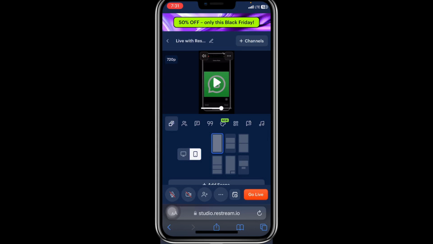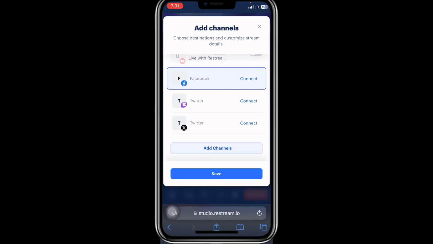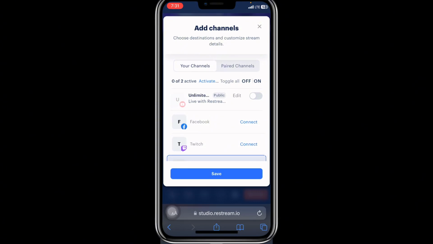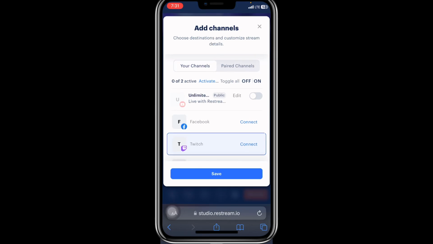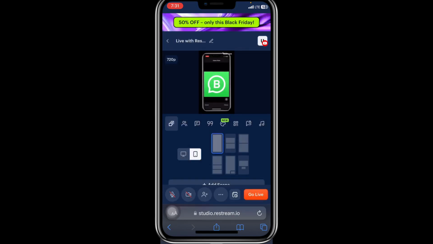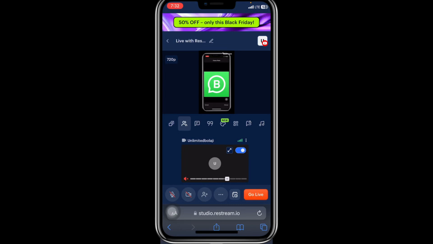So that is it. And for you to go live, you need to connect your YouTube channel. Just click on the add channel here. When you click on that, you can connect different platforms: Facebook, Twitch, Twitter, X, and everything. And you can connect all at the same time, so that you'll be going live at the same time on different platforms. But yeah, I have added my YouTube channel already, so I will just switch it on and click on save. So we have successfully added our YouTube channel. So with this, we can now go live and loop the video, and it will reflect on our YouTube channel. And here you can monitor the people commenting, the people joining. So with this, you can go live.